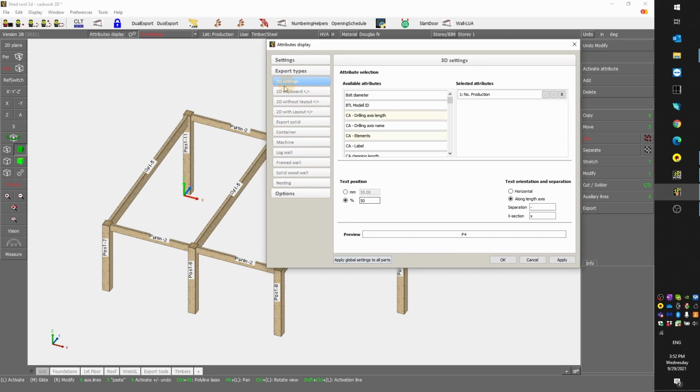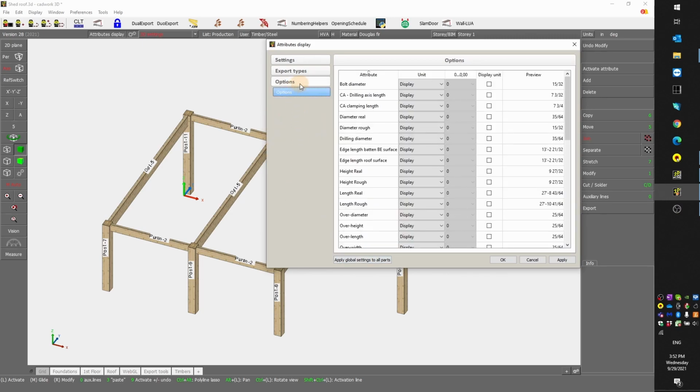And one important thing is the customization or the options you have when displaying attributes. So for instance, if you would like to display the weight, or you see here an angle, you can choose in what unit you would like to display, like the weight. We want to display it in pounds.